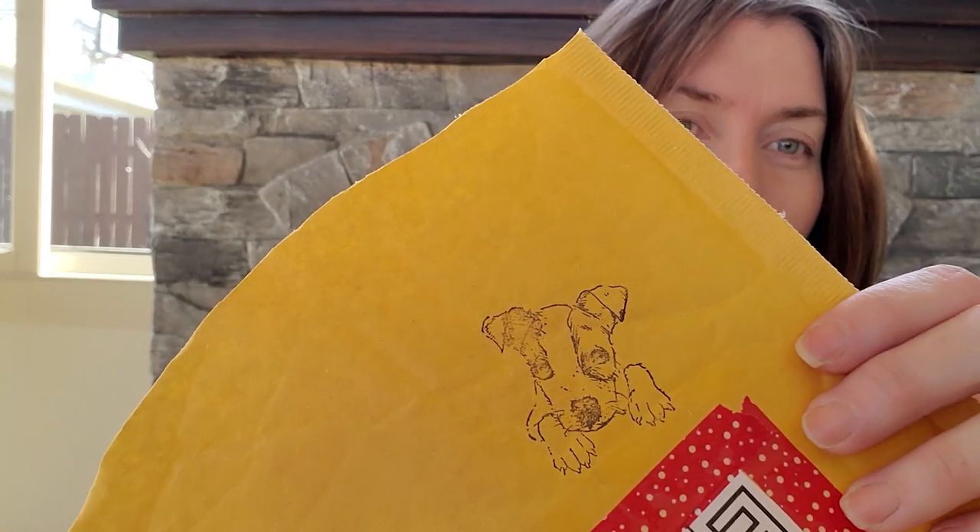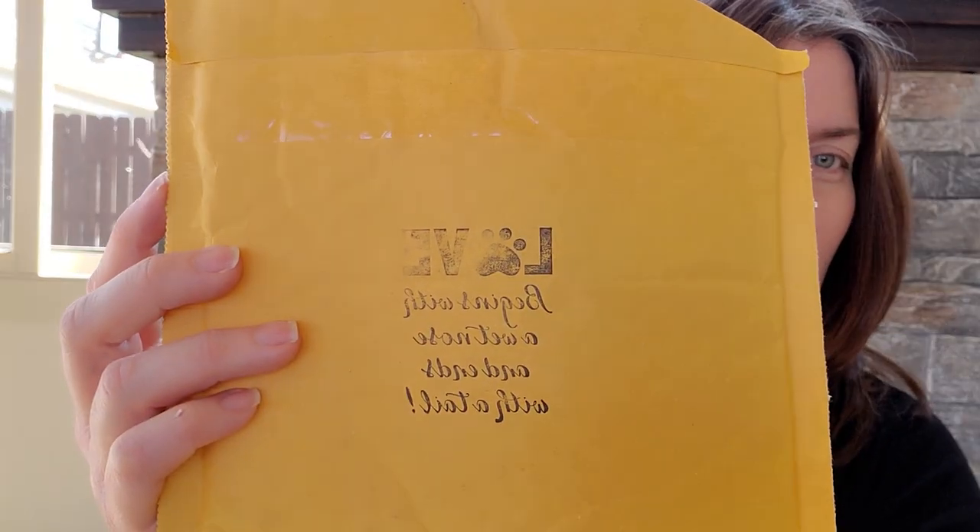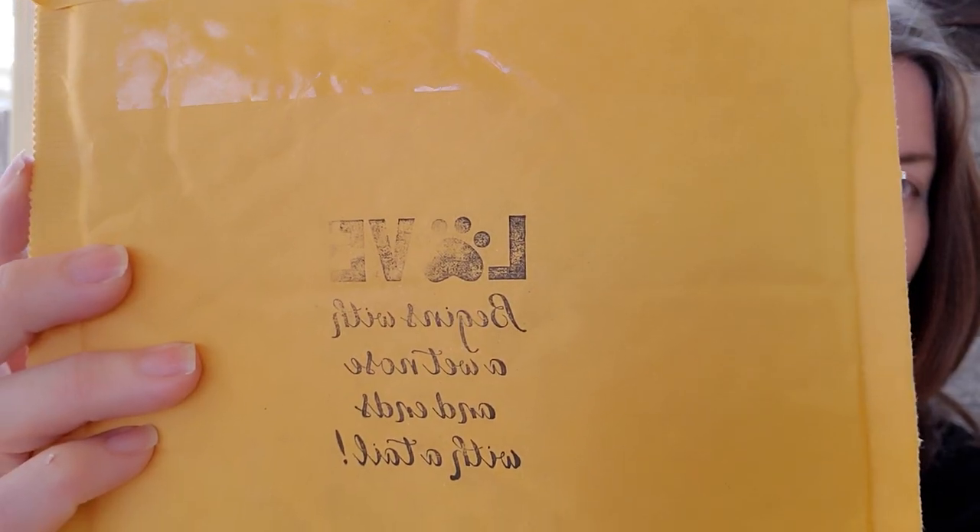Welcome back. The first collar we're going to check out and review is the one from Funky Mutt - this is the one I ordered. I chose this one online because I'm going to be doing a photo shoot with Gizmo that's kind of American Eagle-ish. I couldn't find a collar that would match and go with that feel and vibe, but I felt this one would. Look - this is so cute! I don't know if you guys can see that, I don't know if somebody drew that or what, but that is completely adorable. And when you flip it over, it says 'love begins with a wet nose and ends with a wet tail.' How cute is that? Because it's so true.